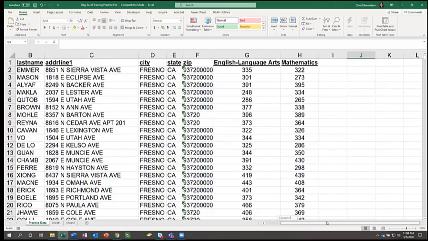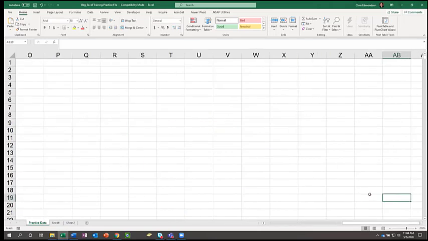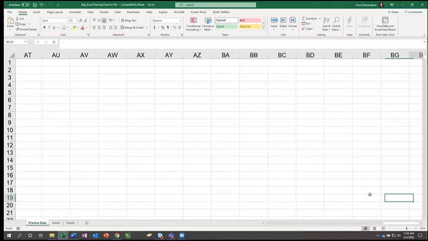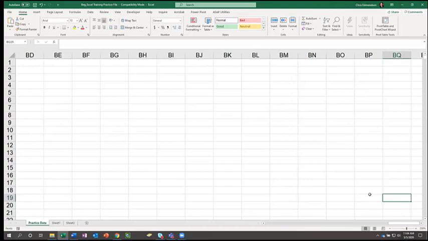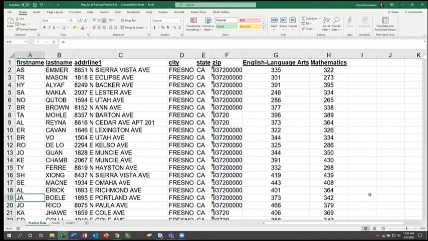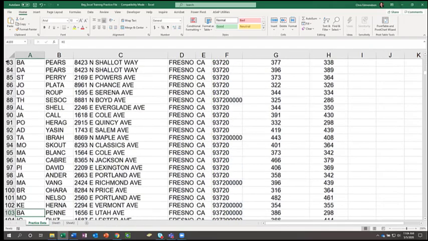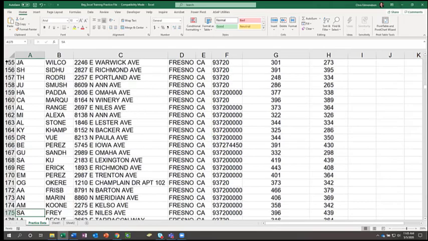If you keep going out, you'll notice that when you get to Z, it starts with AA, AB, AC, and it will go out quite a long ways, so you can have a very large Excel spreadsheet. Coming back, you can take a look at the rows. The rows are numbered, starting with 1, and if I scroll down here, you can see that there are thousands of rows in Excel.